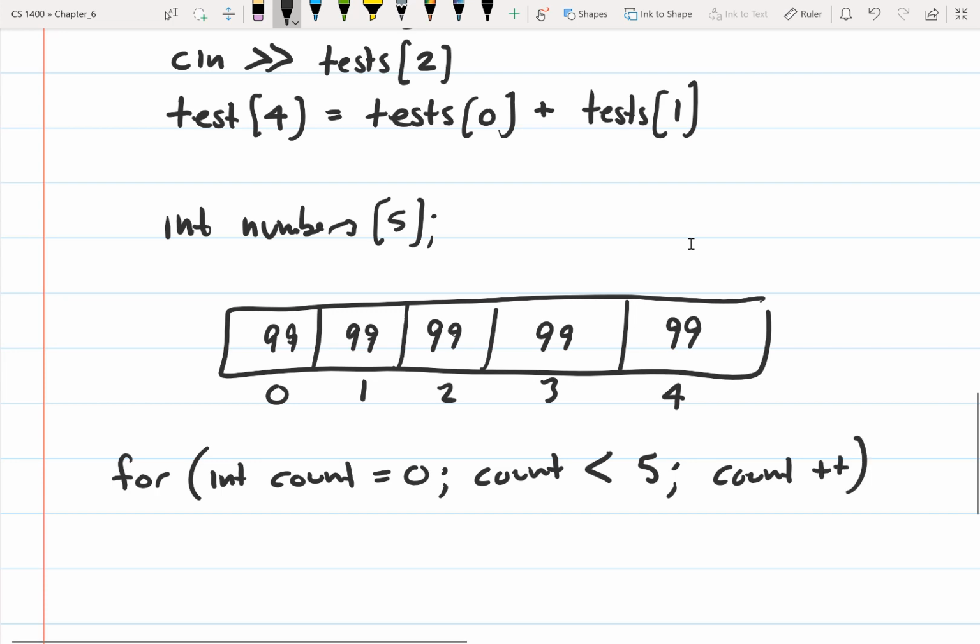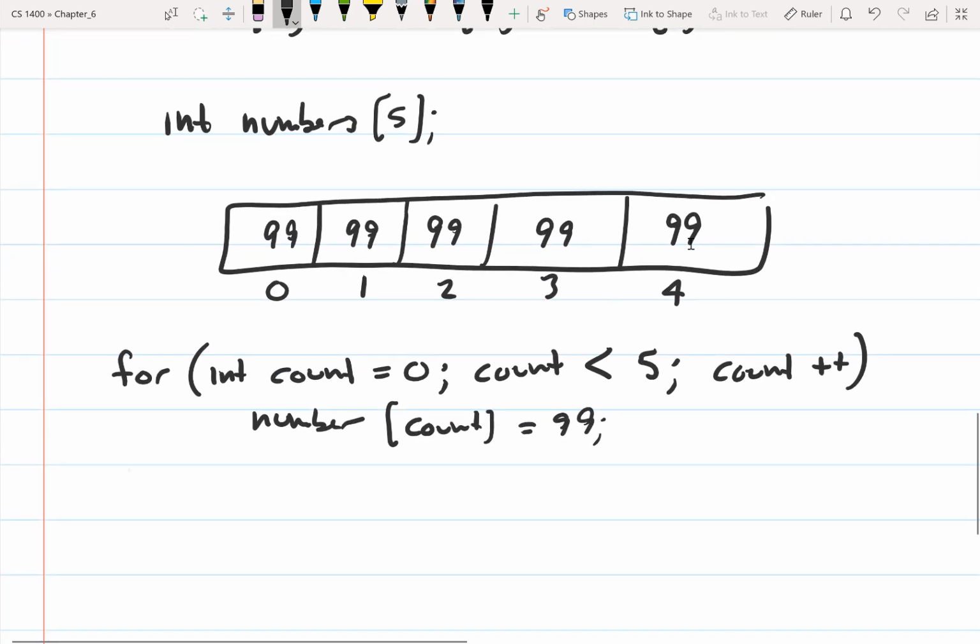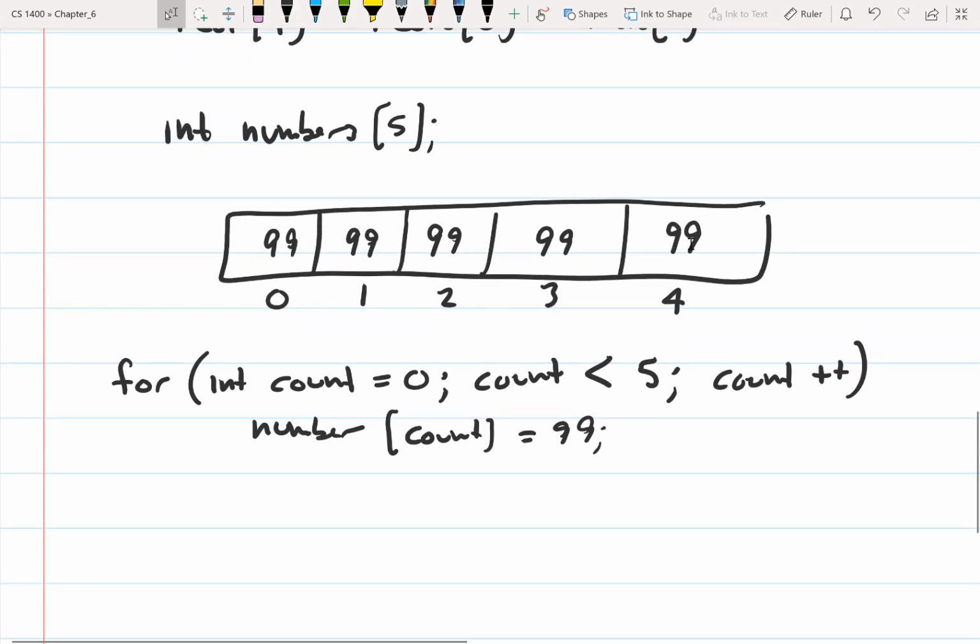And then what we're going to do, since we're storing 99 to each array element, is just do number[count] is equal to 99. So when we come in here, we have count equal to 0, count less than 5.